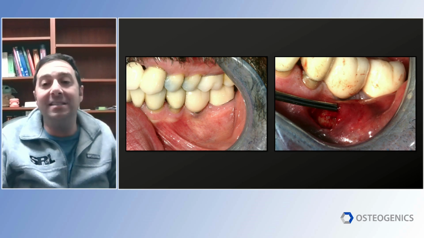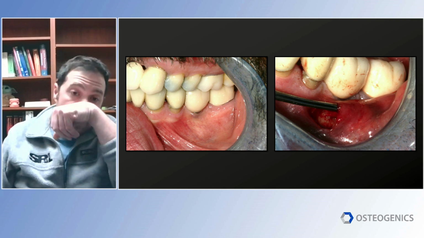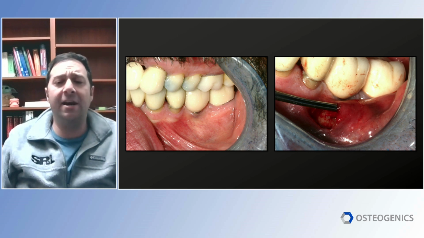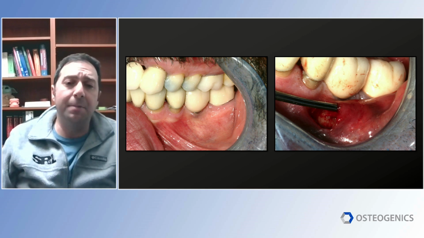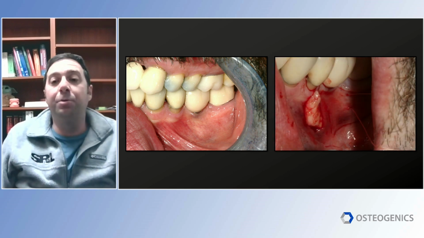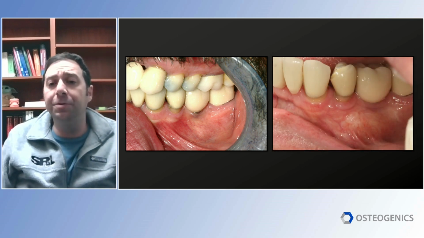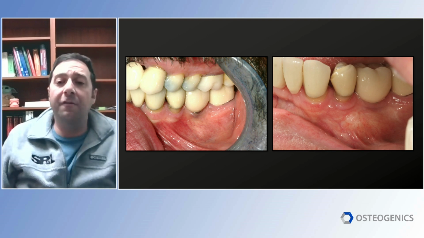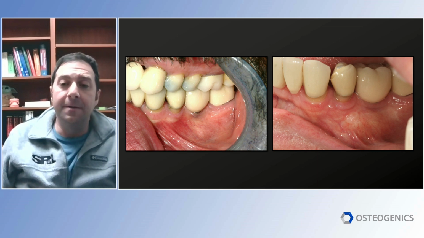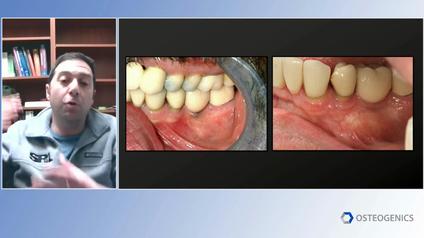This is a case I did in my residency, which was 2008, 2009, where I was grafting around an implant that had thinning tissue, not a lot of keratinized tissue, and was starting to show some of the abutment. Here I didn't want to touch the papilla. So what did I do? I used a vestibular access and pulled a connective tissue graft onto the buccal of that implant. And lo and behold, it healed and did well. We got root coverage, or rather implant coverage, and we got a gain in tissue thickness and attached tissue. So again, people have been doing vestibular accesses for a long time, but now we have certain protocols on how to do it.